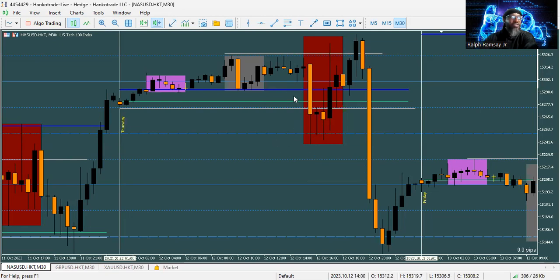For me, the previous day's high takes precedence over the low of the day or the high of the day. So that takes precedence, but I'm also looking at price action. As you can see, we took out our previous day's high, and then at 8:30 with our news, we hit our low of the day.